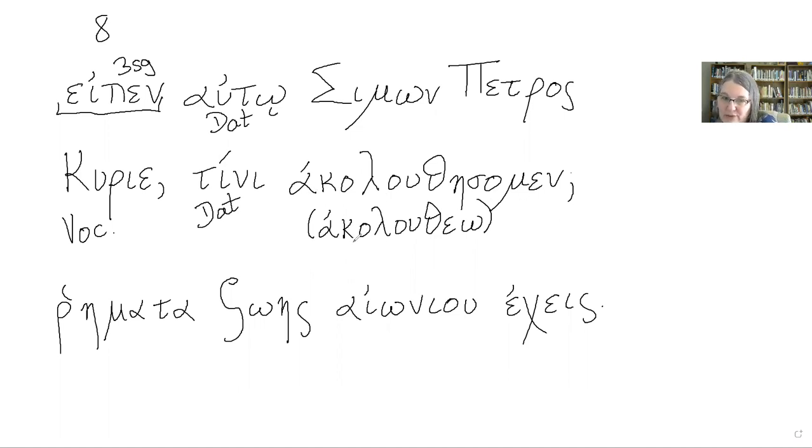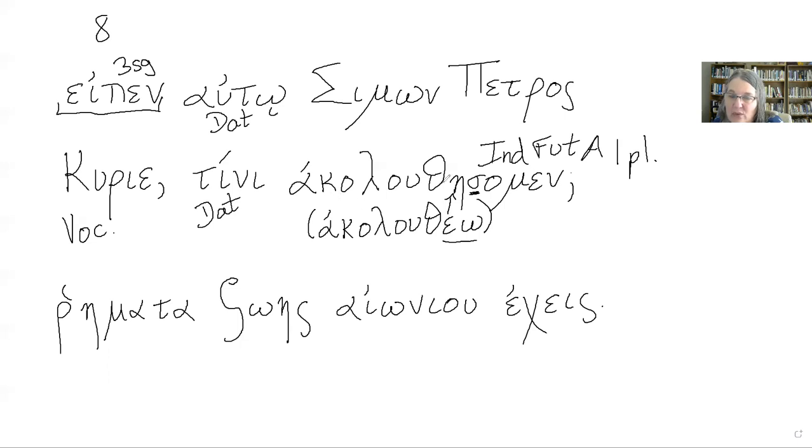akolouthēsomen is from akolutheō. And if you notice, there's no augment. And the only thing we have here is we have the sigma, which makes the epsilon turn into an eta. So if we have a sigma but no augment, that tells us that it's the future tense. So we have an indicative, future, active, and omen is the first person plural ending. So this then gets translated, we will follow.